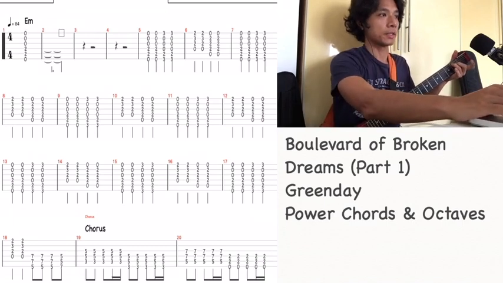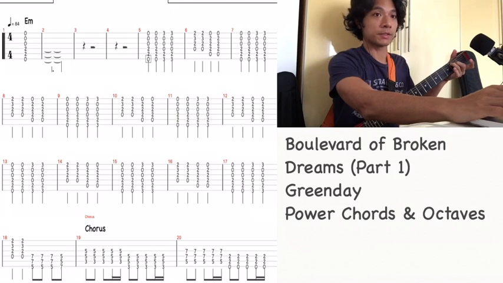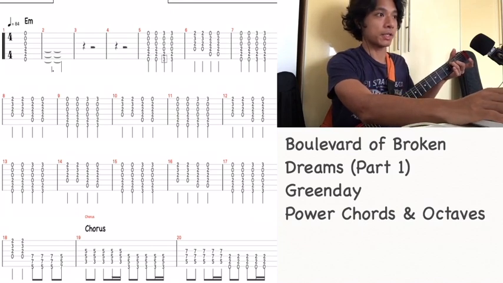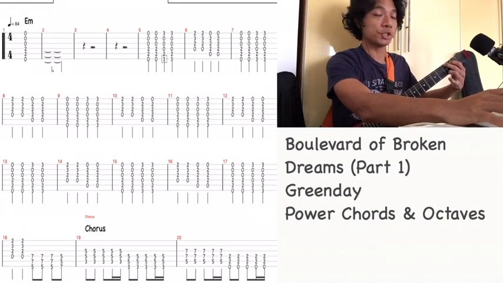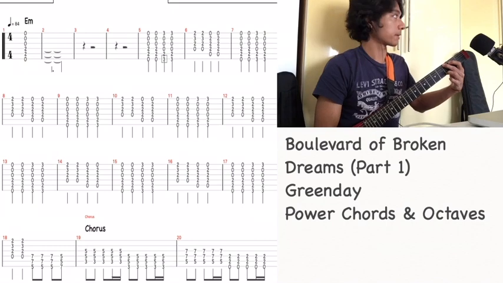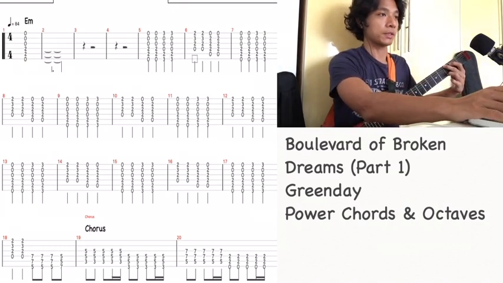Then with E minor, let it sustain for one bar, and then we're going to mute it. And then we're going to go to the start of the verse over here. So let's look at the first two chords. This is exactly the same chord as the first one: E minor, E minor. And then next, what is this chord? Try to read it. 3 on the top, 2 at the bottom, and then we have 0, 0, 0, and a 3. So that is indeed a G chord, like this.